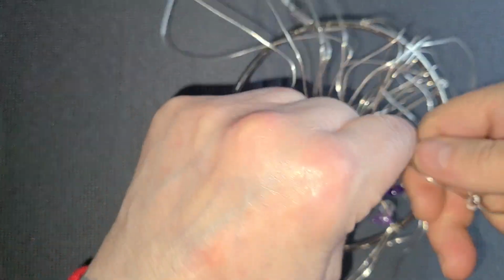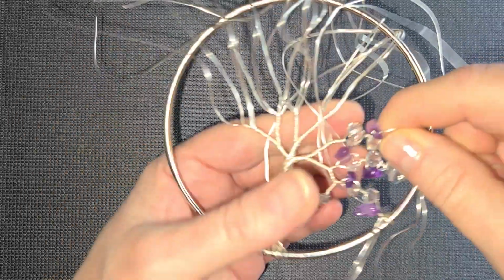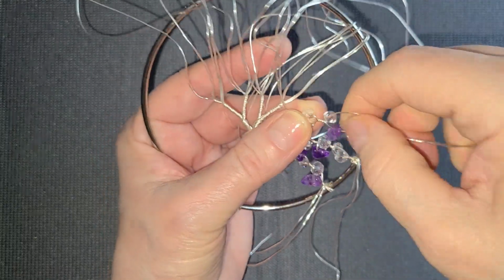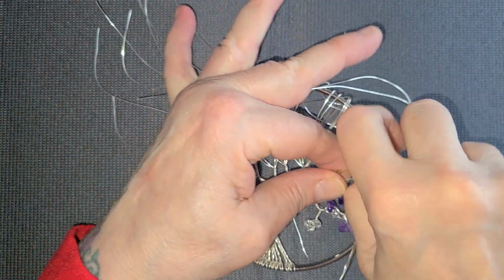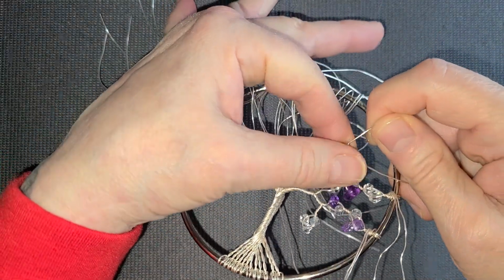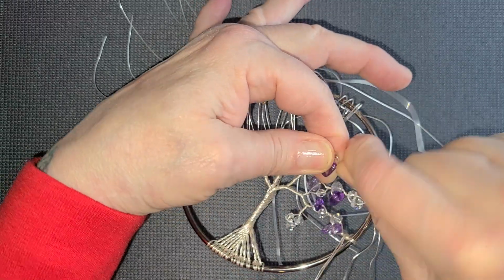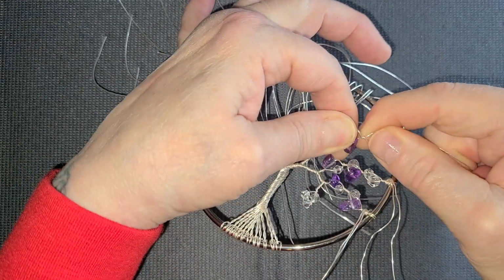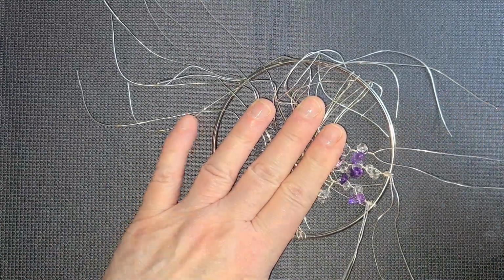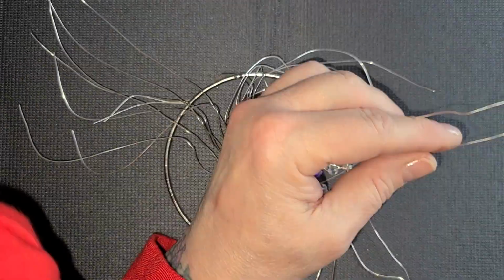When I say a twist, I don't count the little half a twist. Unless the wire crosses, it's not a twist. It's an almost. I'm going to do another one, like that. I'm going to support my work right here. See, this isn't a twist, this is almost, almost twist. Bring it around. Now, that's a twist. I'll do it another time or two. And I'm going to put on another bead and a crystal.